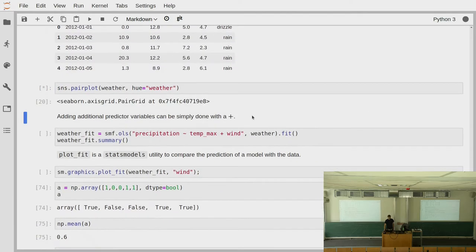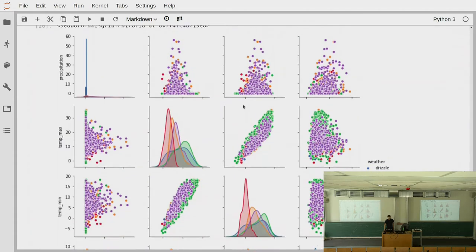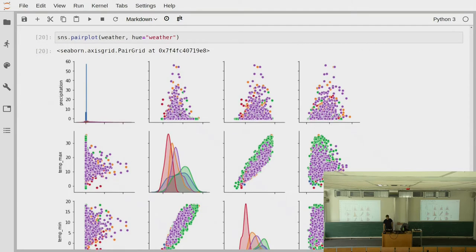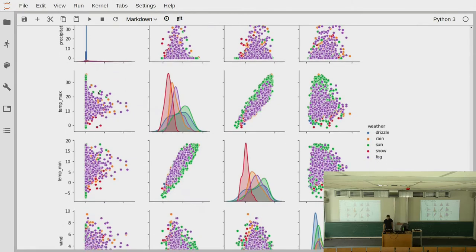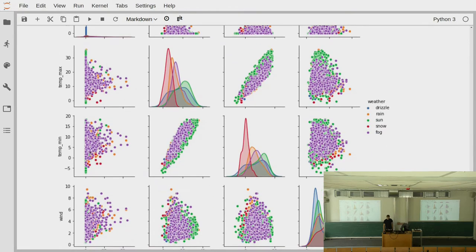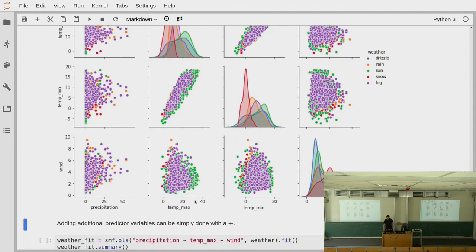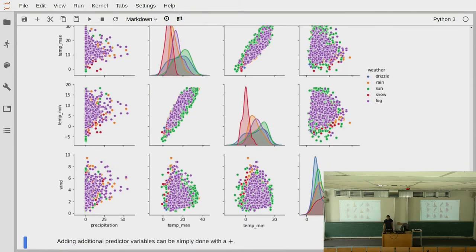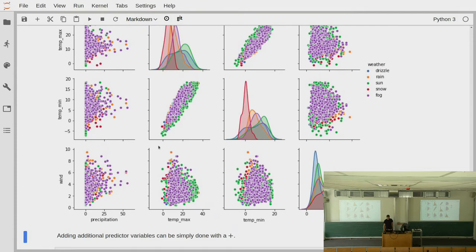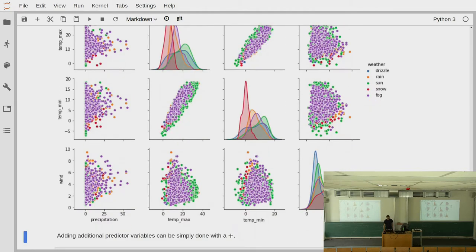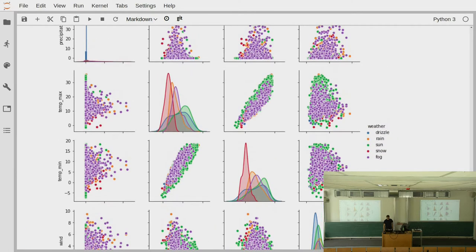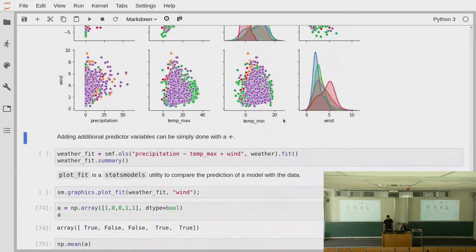And we can look at the relations between those variables using a pair plot really quickly. And we see that most variables are at least somewhat correlated, so that you see at least some distribution. And what has the strongest correlation, not very surprisingly, is the maximum and the minimum temperature of the day. So this almost has a strong linear correlation, I would say. Well, for example, wind and minimum temperature apparently do not really correlate, just a giant blob here.